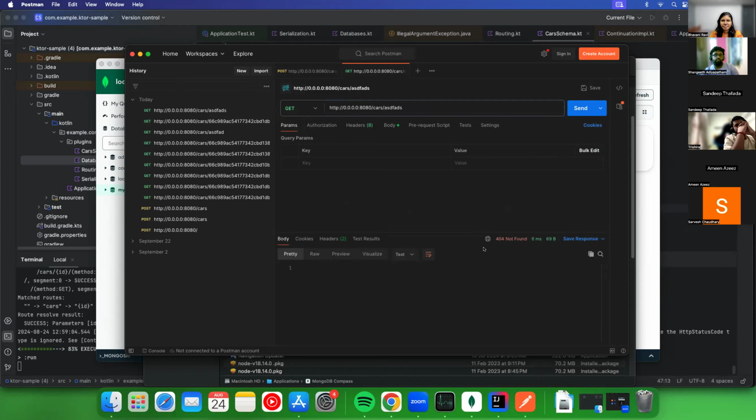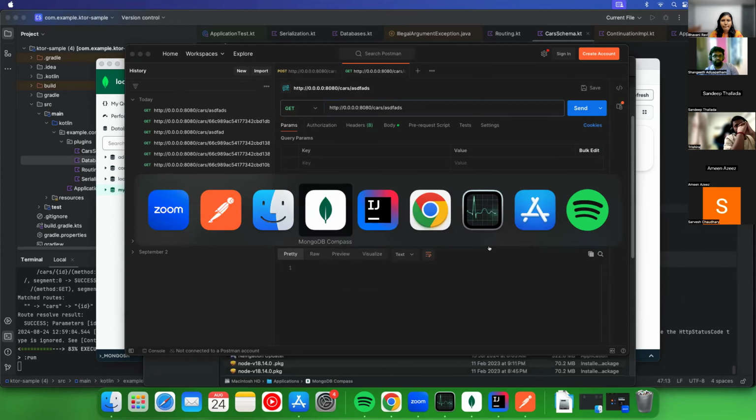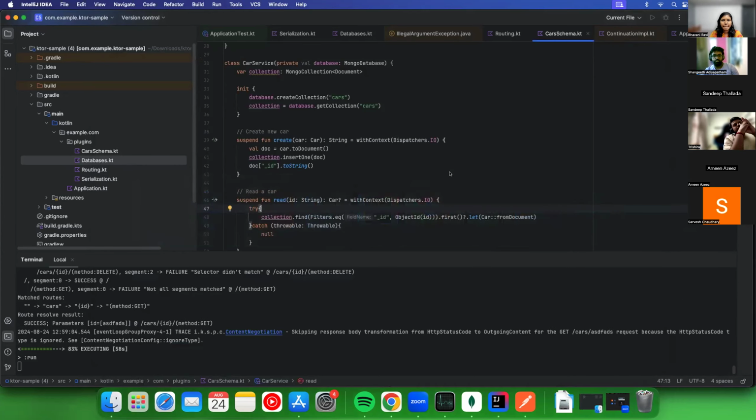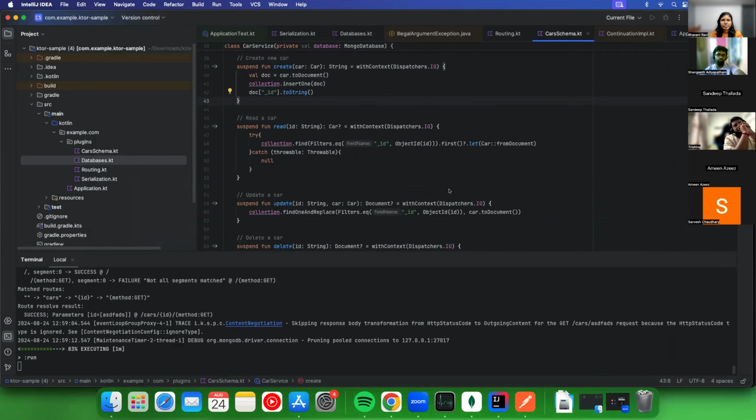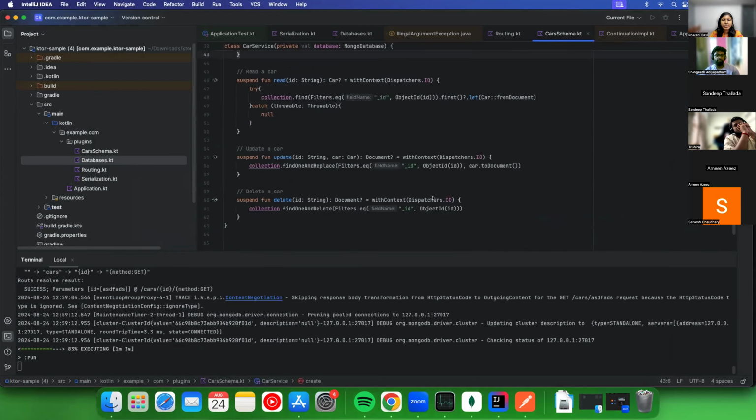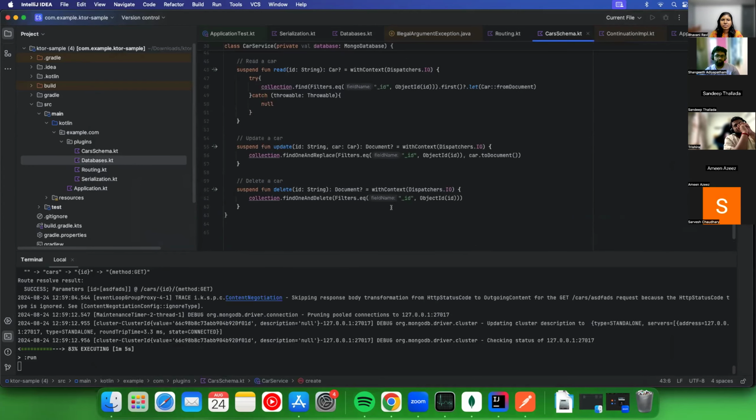These are some things that we need to take care of. I haven't gone too deep into things, but hope this gives you an idea of how to set up the whole server and do the basic CRUD operations, right?